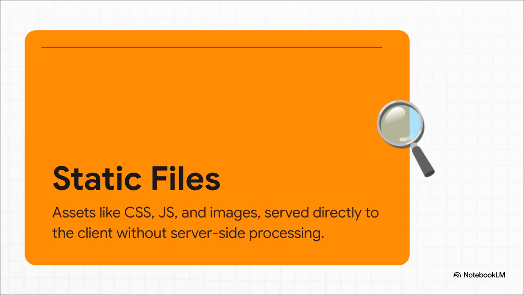Okay, first things first, let's get on the same page. What are static files? Well, think of them as the paint, windows, and furniture of your app. They're the CSS for the style, the JavaScript for the cool interactive bits, and all your images. The key thing is, the server doesn't process them. It just hands them straight to the user's browser, as is.